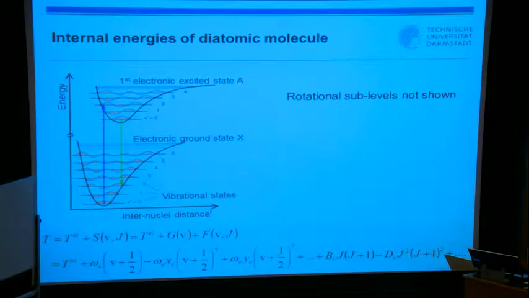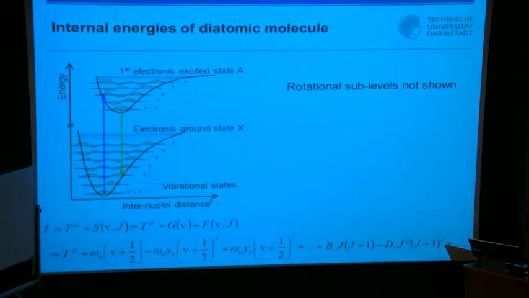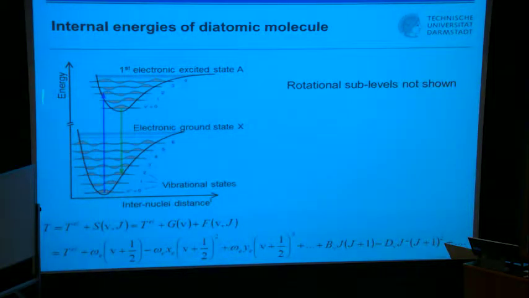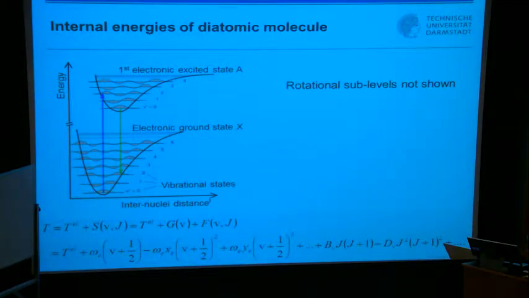So for a diatomic molecule, you see here a chart, a scheme showing the different energy levels over the internuclear distance. That is the distance between, for example, these nuclei, let's say in NO, between nitrogen and oxygen. In most cases, it is sufficient that we just consider the electronic ground state, which is called X in all cases, and the first electronic excited state, which is called A. You would then have a second electronic excited state, which would be B, the third would be C, and so on. And we will see that in many cases it's sufficient to look at X and A.